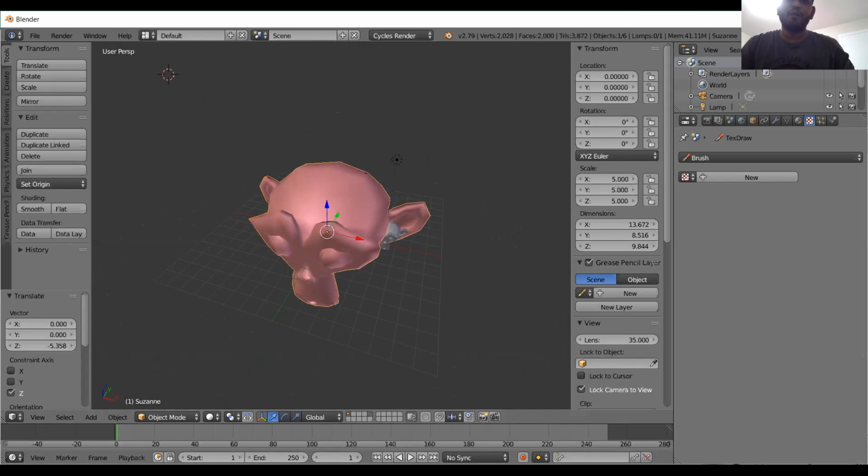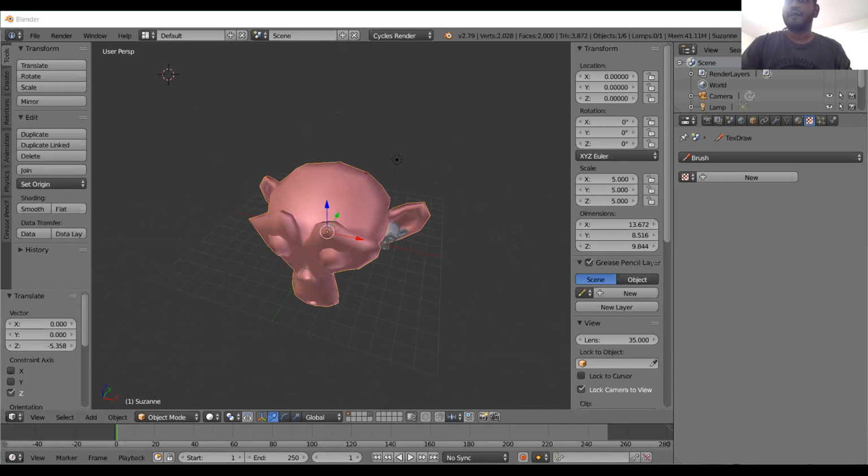So let me download a texture from the internet, maybe a grass texture, something different. Maybe this texture is better.